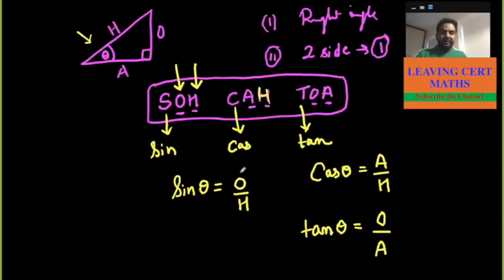First of all, they will give you a triangle like this. And remember, for writing sine we need O and H, but for cos we need A and H. If you want to write all of the three, you need all three sides, right? So maybe they will give you two sides in this question. This is the question: find sine theta, find cos theta, and this is your theta.